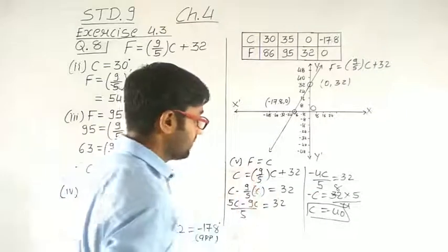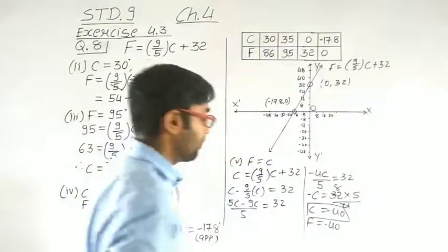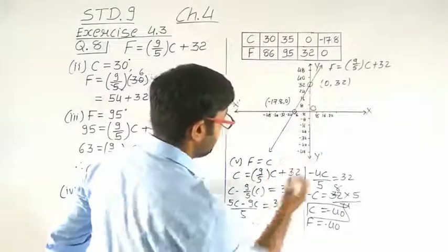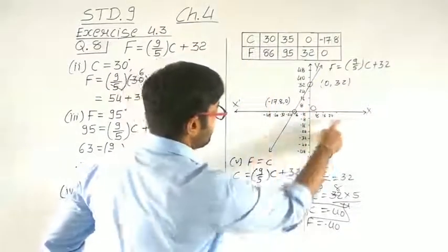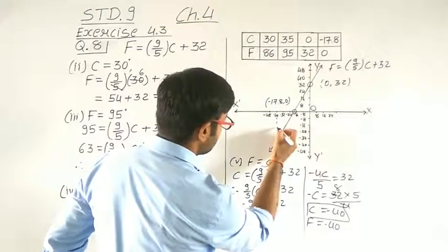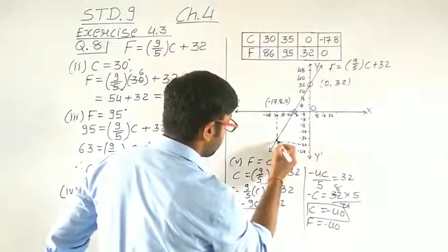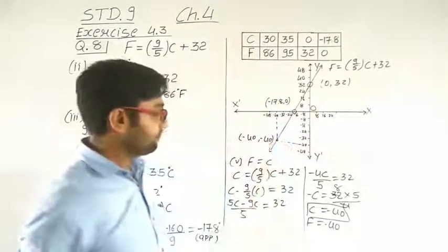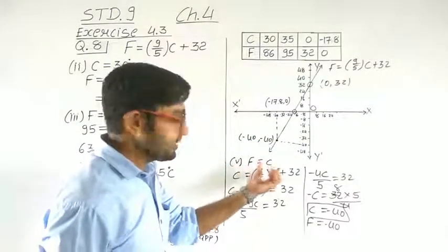And see, F and C both we have taken equal. So here F is also minus 40. This value we can also get from the graph. See, this is the linear graph. Here is minus 40. That is the y, meaning the Fahrenheit, and this is the value of x, that is Celsius. So when we extend both these values, you can see that they intersect here. And this point is what? Minus 40, minus 40. So this is the degree at which Fahrenheit and Celsius become equal.